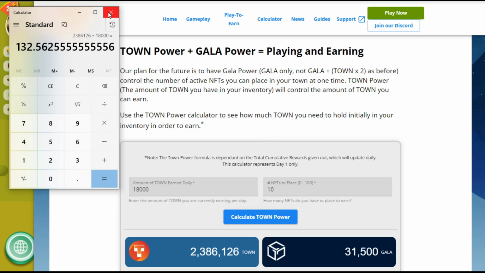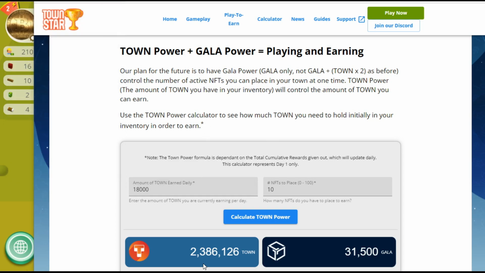But for someone like myself, that is basically all I'm looking to do, sort of get to the next level. If I start selling my town coin, then obviously my town power starts to drop. So really, realistically, I cannot take advantage of those increases in price of town coin.